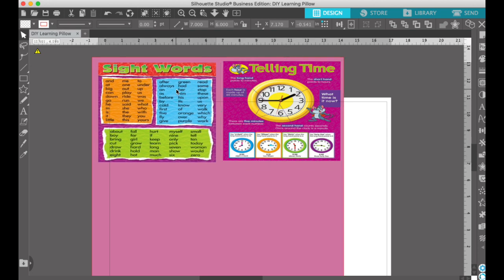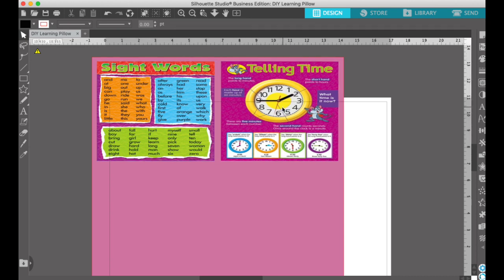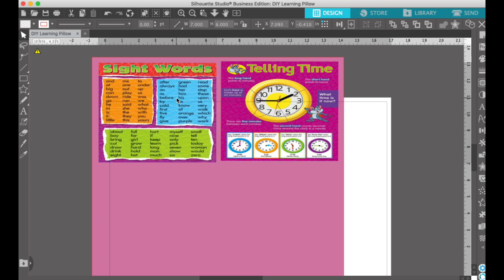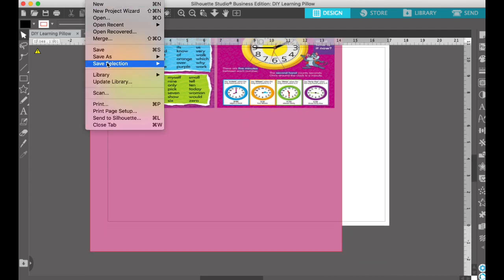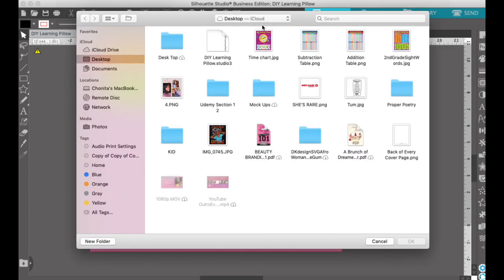So because my heat press is 15 by 15, it literally is like gonna be perfect on here. So I'm gonna give it just a little bit of room. Stretch this out later, because I don't know if I like that. So I'm gonna go ahead, like I said, file. I'm going to merge. I'm going to my desktop, and then that's what I'm adding.